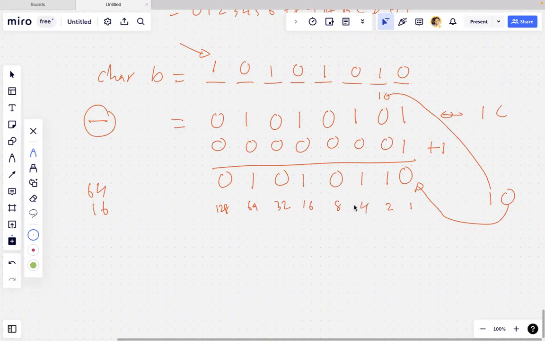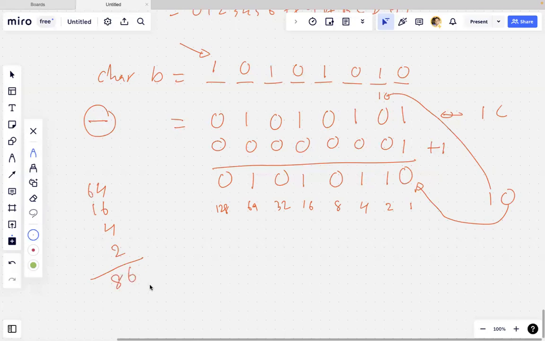The 4 bit is 1, so take 4. The 2 bit is also 1, so take 2. The 1 bit is 0, ignore. So add those together: 64 and 16 is 80, and 4 and 2 is 6.